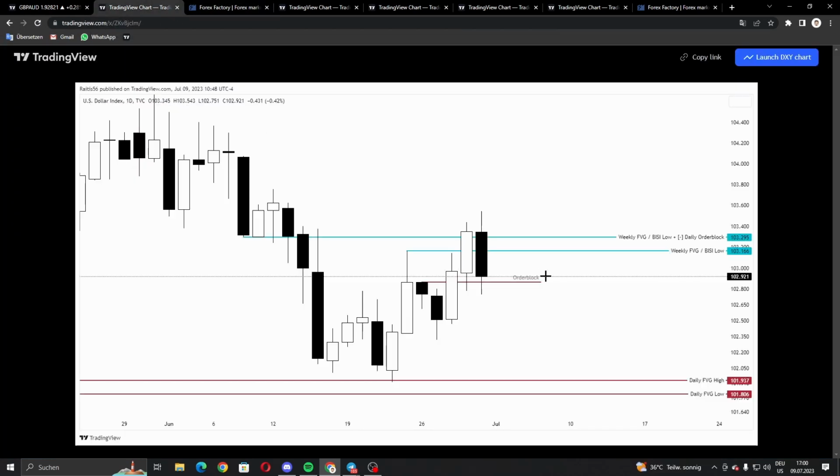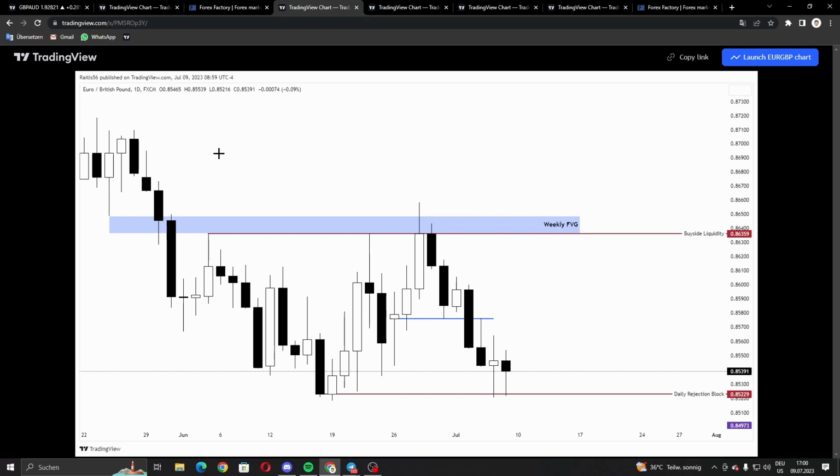So I had this in mind, that I wasn't sure what the dollar will do, and coupled with that, I anticipated a consolidating dollar, meaning the exotics will be able to rally this week. That's why I looked at Euro AUD and GBP AUD, my two favorite exotic pairs, and let's look at them.